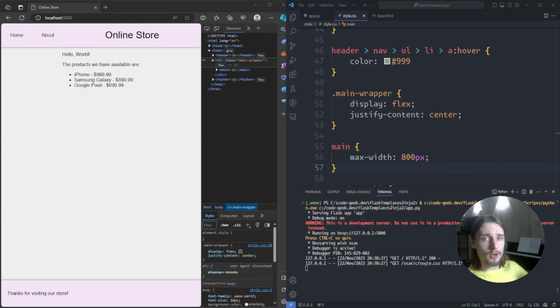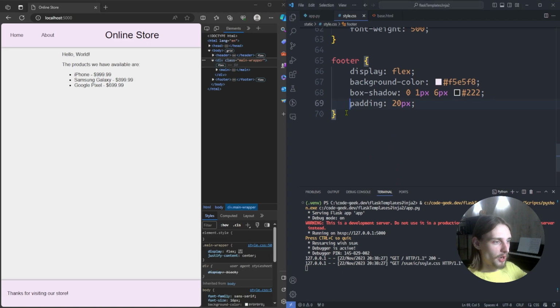In our case, if the screen width is less than 600 pixels. So let's add media queries: @media screen and max-width 600px.